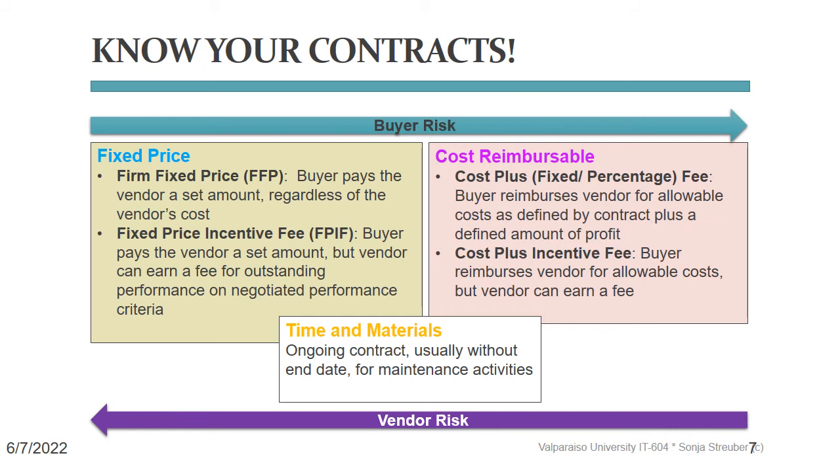The last contract type is different than the two above. It is usually used for ongoing maintenance activities where there's no new scope to be built. Those activities could be ongoing tech support services, janitorial services for a new office building you need to rent for the project duration, that kind of thing. Those are the time and materials contracts. They are usually much more low-key than the former two contract types.